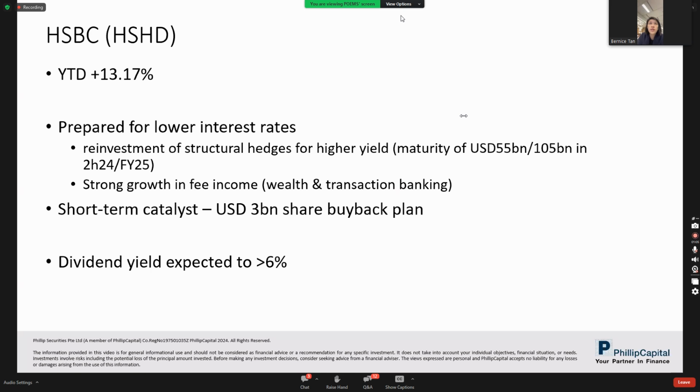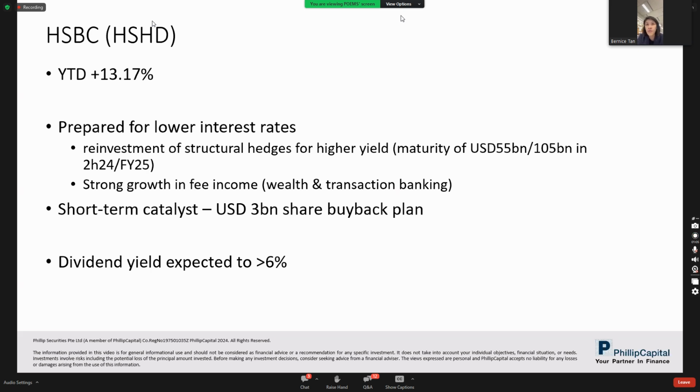Hey, Fanzi, this is Bernice. I think there's also another question on what are the fees for the SDRs. So maybe I'll just take that question. I think generally, trading in the SDRs is no different from if you were trading any other stock on SGX. So if you are trading it, only the trading and clearing fees would apply on top of the usual brokerage commissions that the broker charges.